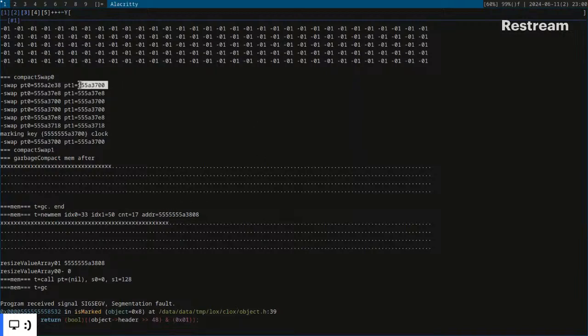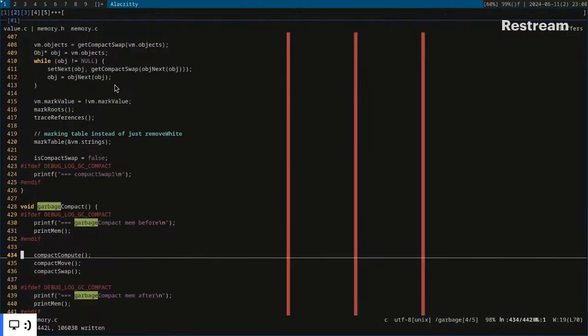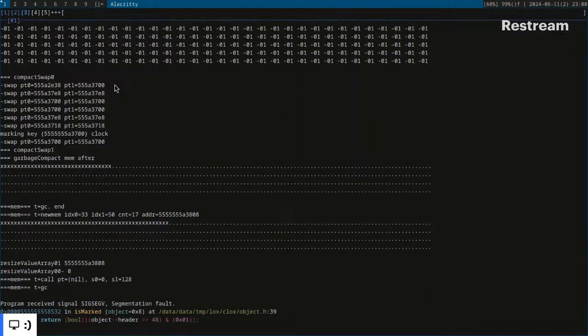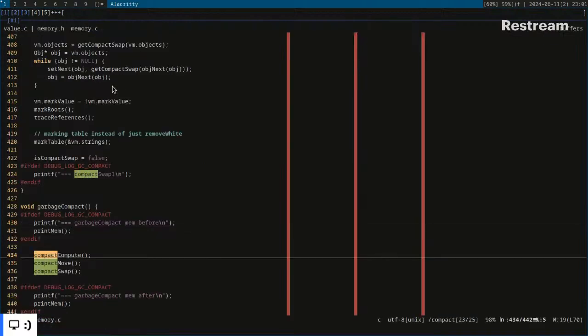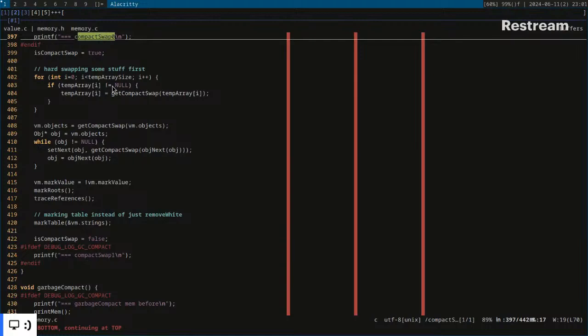We somehow swap. Compact swap. What does compact swap do? It actually swaps. This is the memory that's being swapped. Okay, let's look at compact swap 0.